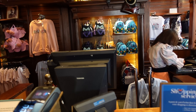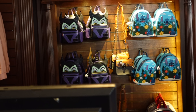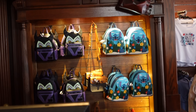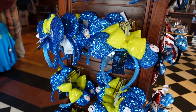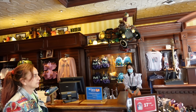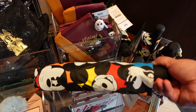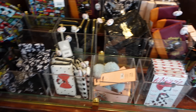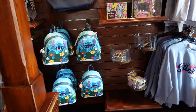They've got some Loungefly bags here. I believe that Stitch one is quite new — I think it only arrived last week. They absolutely love Stitch here at Disneyland Paris; he's one of the favorite characters in the parks. I also really like the decor in the shop — if you look up there are just so many cute details everywhere. By the counter there are some umbrellas. Fun fact — I actually had to buy one of those umbrellas last year. It was a very rainy day and I was stuck in Disney Village with nothing, so I bought it. It changes color — pretty cool.